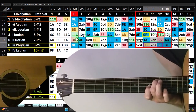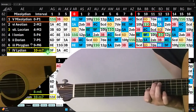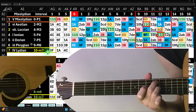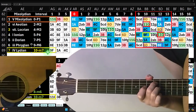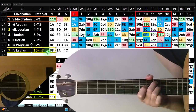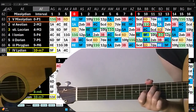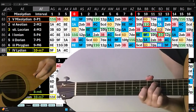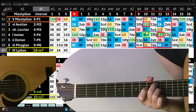Okay, so then we're going to go to the next one, and the next one is going to be the seventh of mode number five, mixolydian. The seventh of a mixolydian is a 10 note away minor seventh. That's the funny interval, because it's a major mode with a minor seventh. How do I know it's 10 notes away? Because I can count that up, it would be just 5, 10.